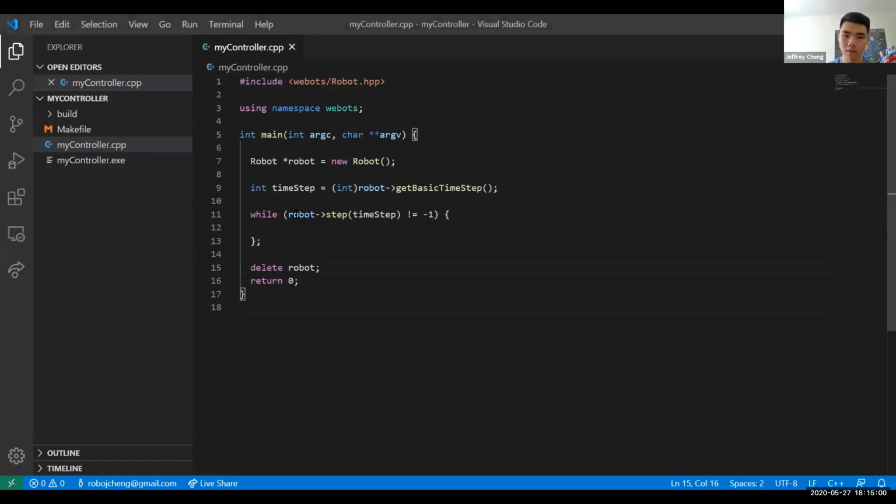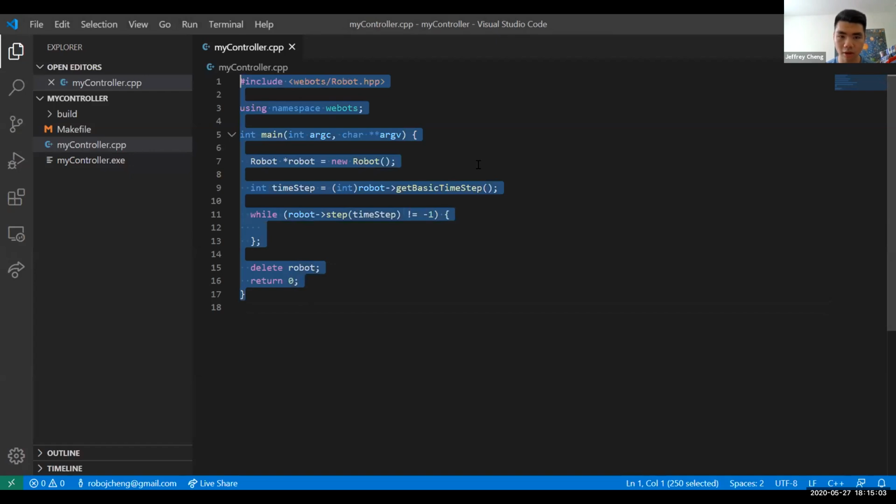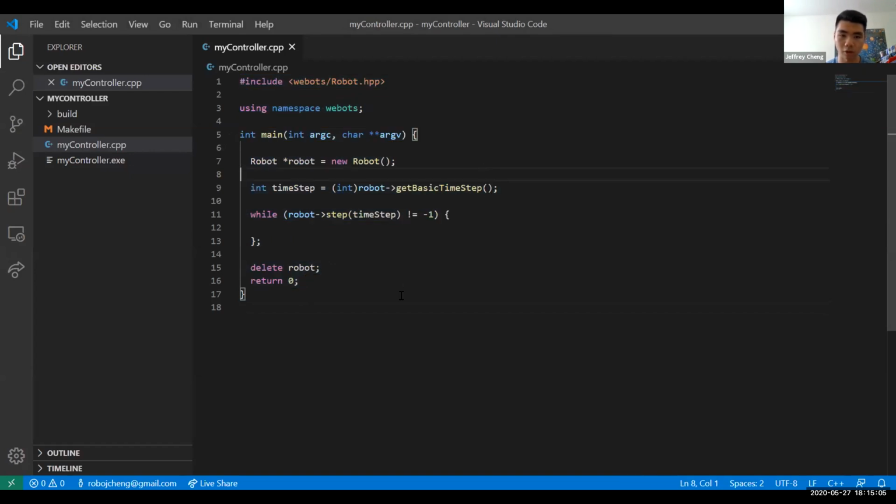Yeah, just a little bit. One thing Victor mentioned that was very important is Webots runs this main loop over and over again. That means you have to be careful with how you code and structure your program. So let me share my screen. Okay, so this is the basic outline of a Webots robot controller. You have your int main, you have your robot object, your time step, and your while loop. All of this was covered inside the video, and Victor had just mentioned it too.